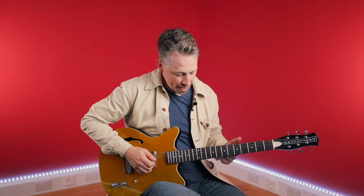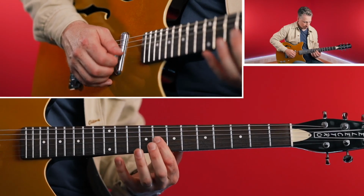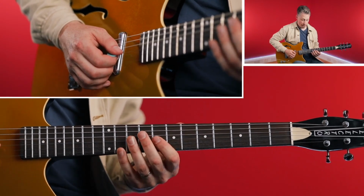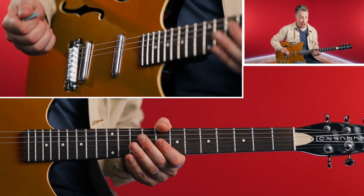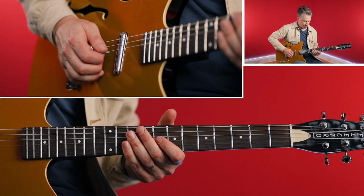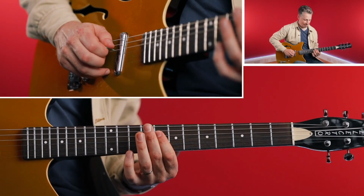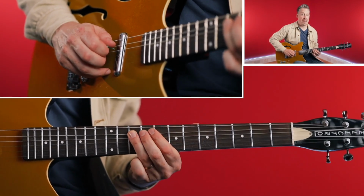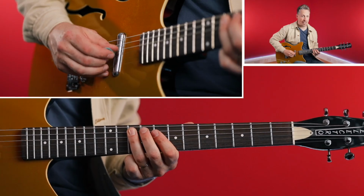So what I'm doing here is I'm simply going down my minor pentatonic. So I'm just going from this fret up here. So this is the 8th fret of the G string, but it's that minor third again. That's how I want you guys to think of it, that minor third. Then you've got the root note, flat 7, 5th, and then I'm going to go chromatically, which is just simply going note by note without any gaps.